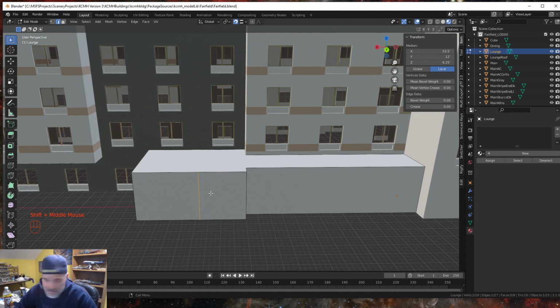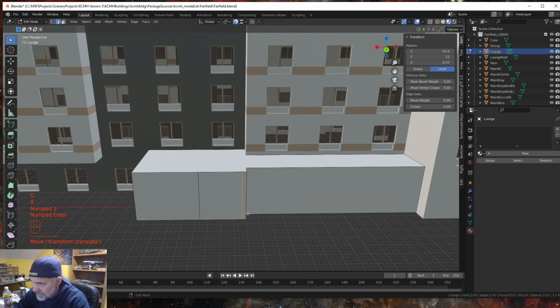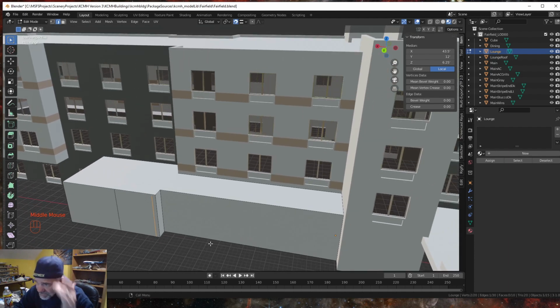No, let's not. Let's Control R, come over here, and then to this corner, GX, and let's go 1 foot. That should give us our aluminum or stainless steel post in that direction. We're 2.5 feet thick.